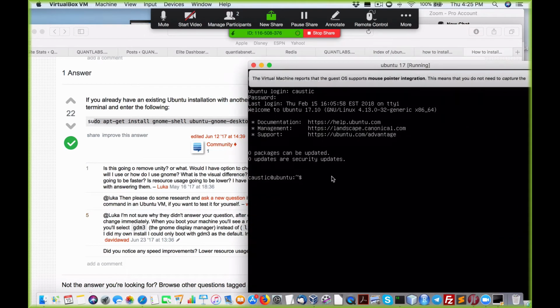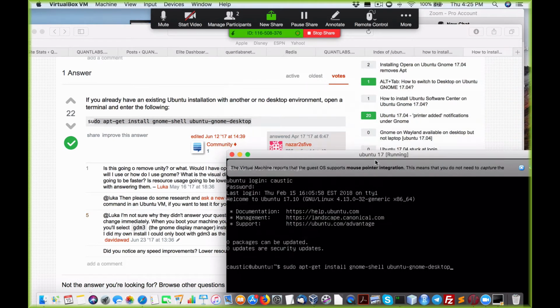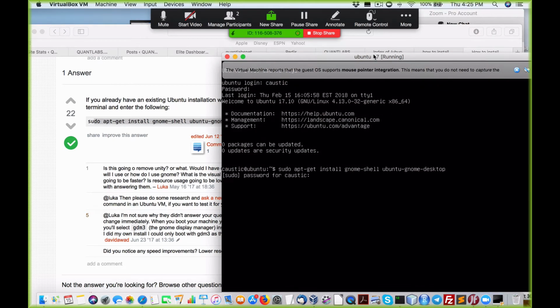To resume, we'll just get this sudo apt thing going. apt-get install gnome-shell ubuntu-desktop, and we'll get everybody caught up. Hopefully that will do it. Okay, so we're installing on Ubuntu.